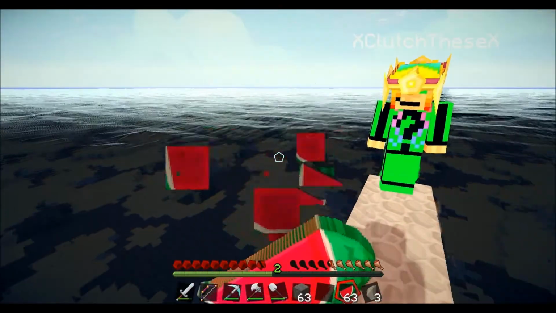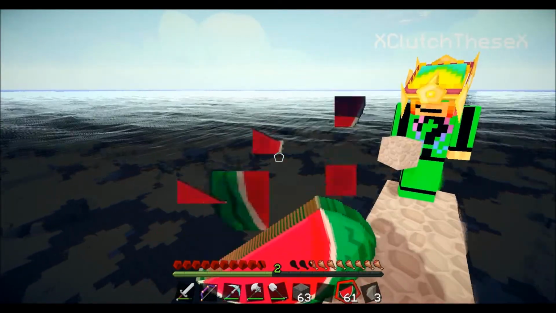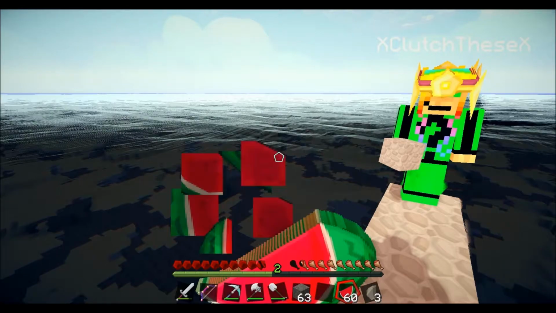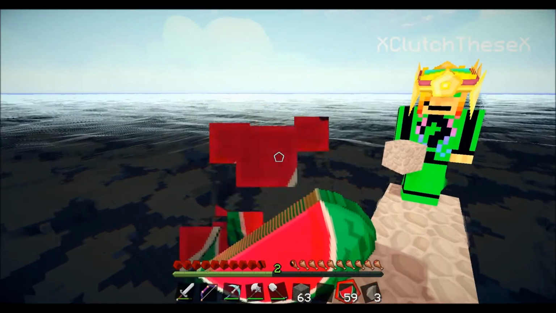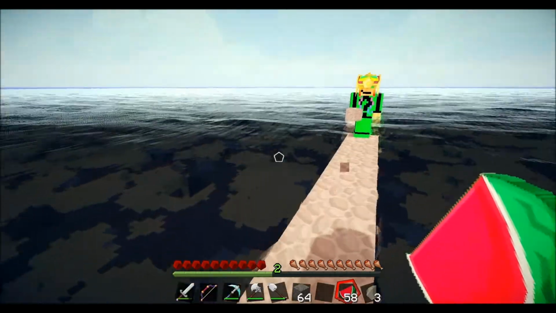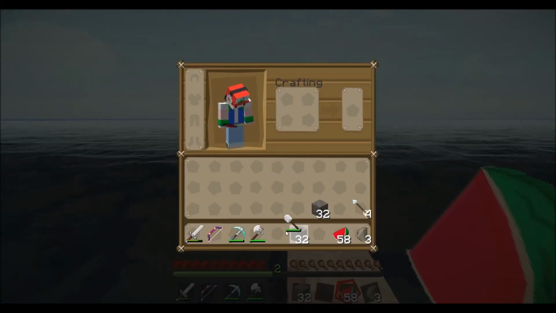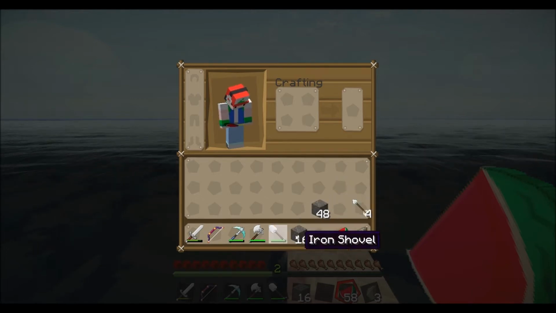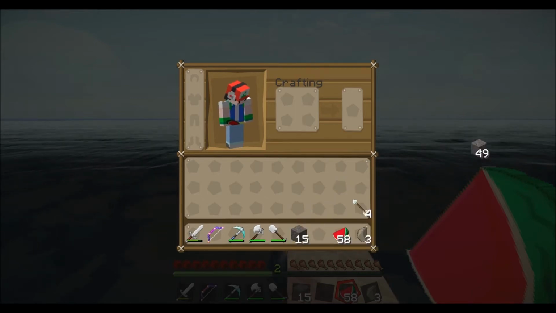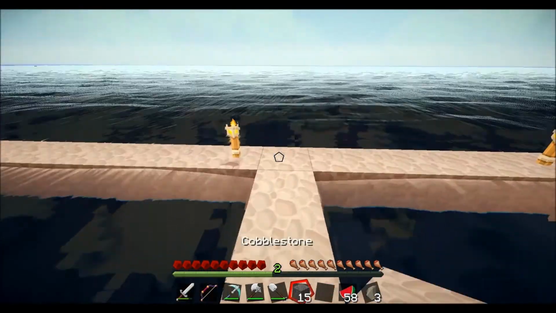Give me one more. Hold a stack in your hand. Hit Q. Do it. Make it happen. What do you want? Hit Q. Thank you. That's a whole stack. I don't want a whole stack. Oh, there it went. Go get it. Go fishing.